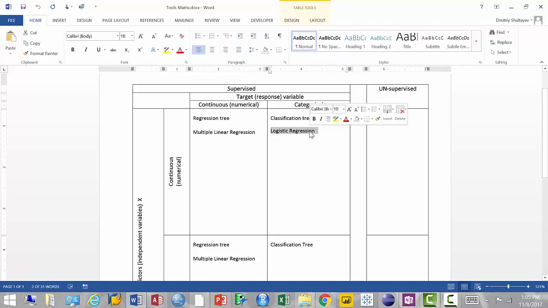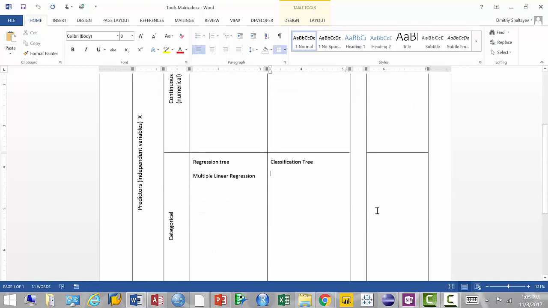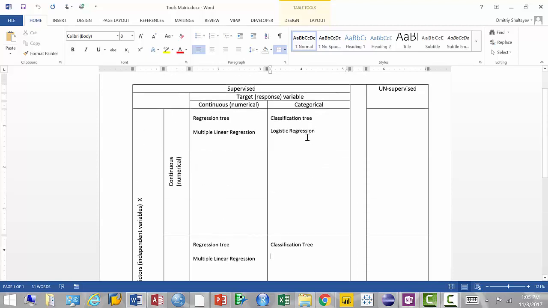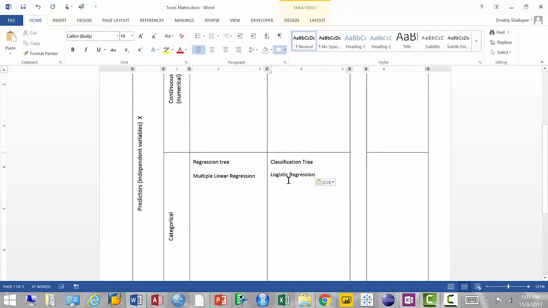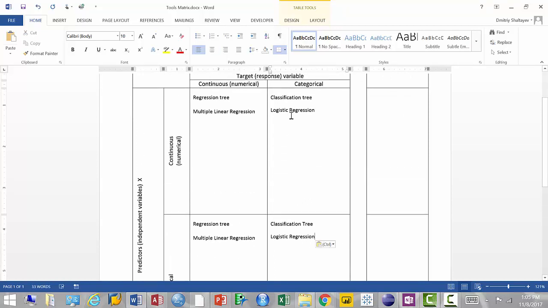Here's what we did in the previous couple of classes, right? We discussed a lot how you use continuous predictors in this model, right? But in the previous class, we said you can also use categorical predictors, right? So therefore, what I'm going to do is copy-paste logistic regression, okay? So it's still supervised learning. My target is a categorical variable, 0, 1, but my predictors can be categorical as well. Okay? They can be continuous, or they can be categorical, or it can be a mixture of both continuous and categorical predictors. Okay? So our matrix kind of starts to fill up a little bit.